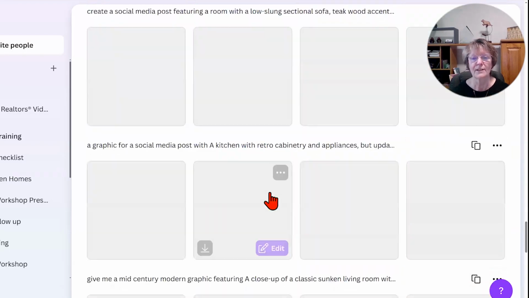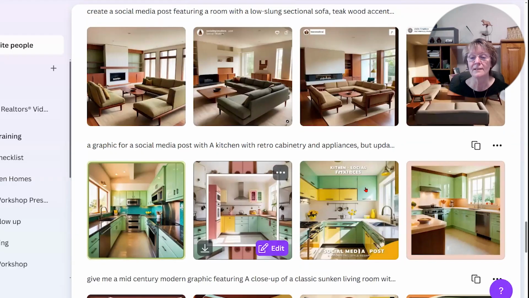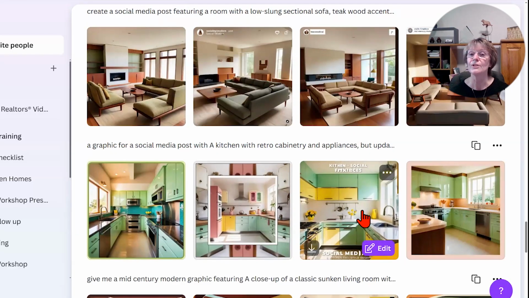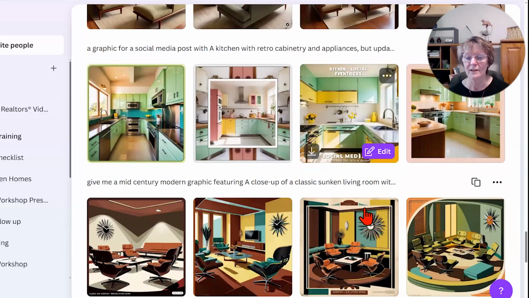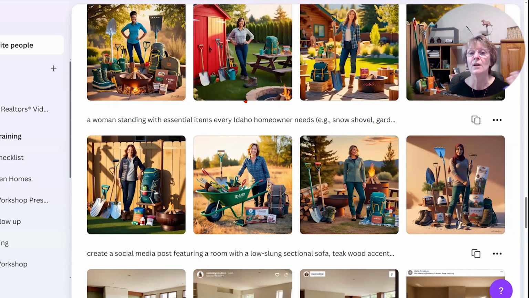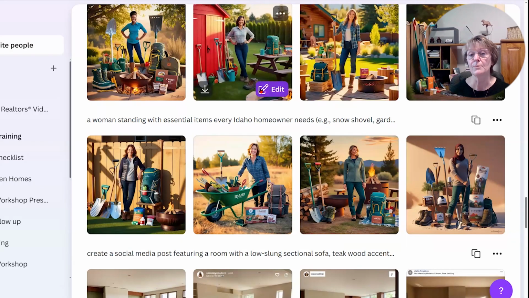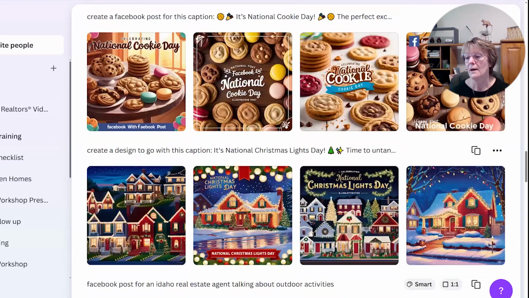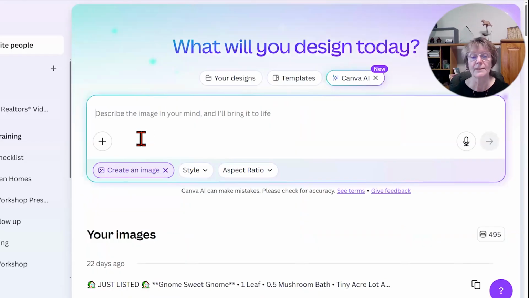I like these down here. I did them for Melissa in Palm Springs. I was showing her how to do this, and she does a lot of mid-century modern homes. And so I went in and started using some retro mid-century modern language, and this is what it gave me. I just love those. So that's a creative design. Now I could take that, I can open this design up, I could remove that lady, and I could put me standing there. Okay, so that's the magic of Canva. In just minutes, I could tell it what I want, open it up, edit it, and create something personalized for me. All right, so that's the create an image that you're asking about.